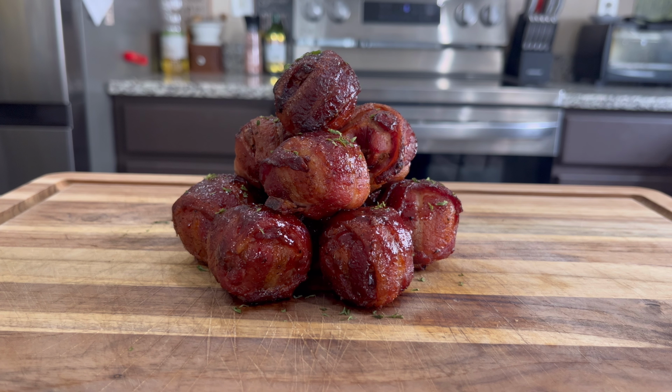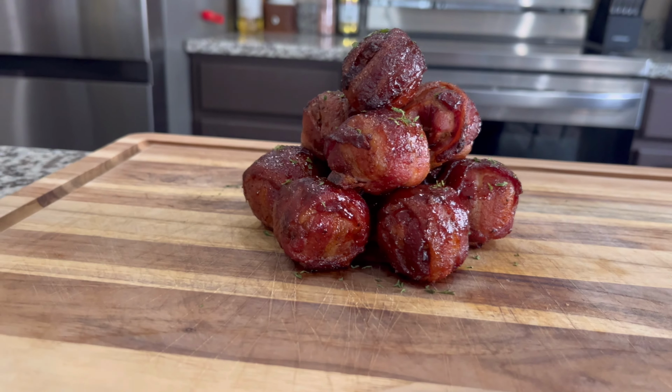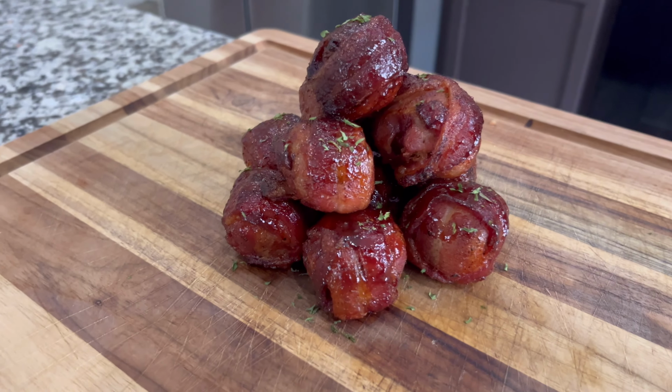So, still waiting for the barbecue bombs to come off, and stay tuned for that. See you there. Okay, these barbecue bombs are now done. They took, I want to say, about an hour. I did bump it up to around 300 degrees just to really finish off and crisp up the bacon. So I can't wait to dive into these. Y'all gotta see these. There we have it. Barbecue pulled pork bomb mountain.